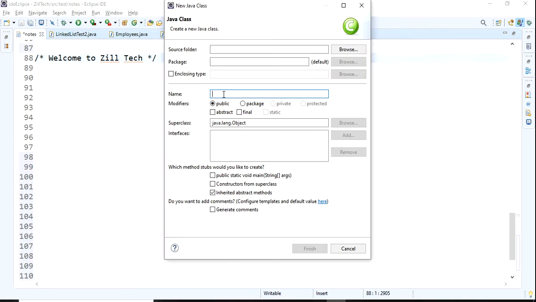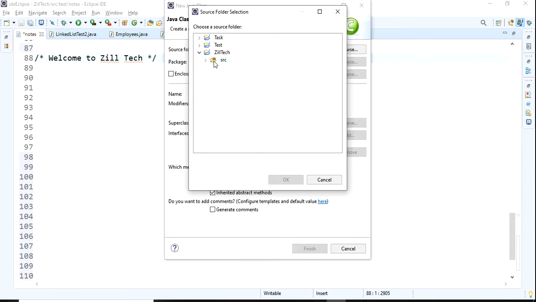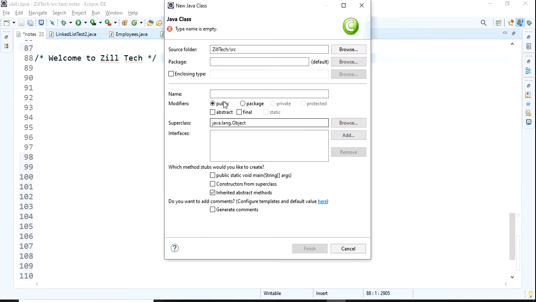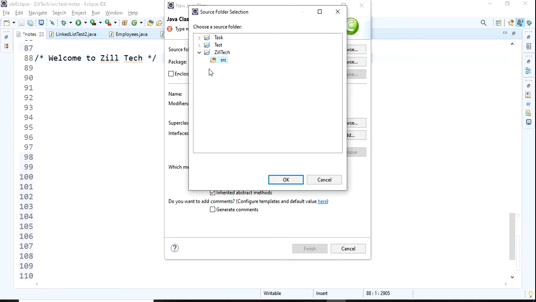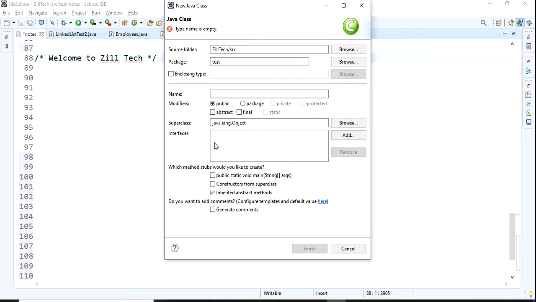I am taking one class, and now I'll go with linked list.